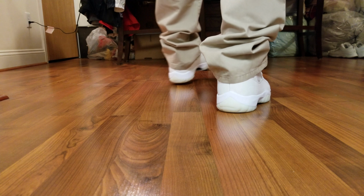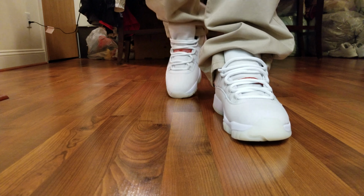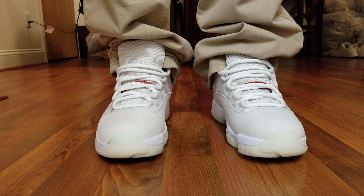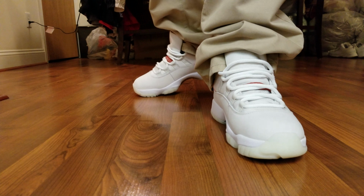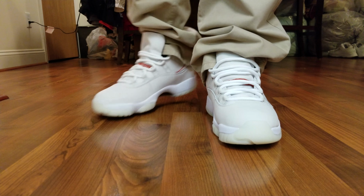Doesn't look too bad on feet at all, and I suggest going true to size. I went 9.5. These are still available, by the way, at Nike and most retail outlets, in your local stores in most sizes.